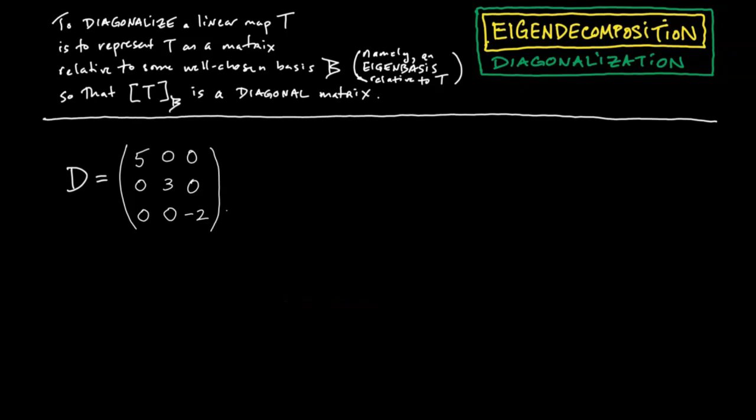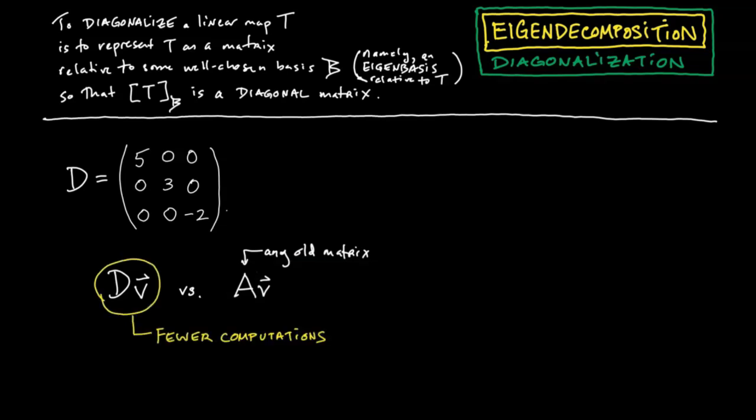Doesn't matter. Anyway, the first thing I want to show is that if we do some sort of matrix vector multiplication, where the matrix involved is diagonal, then compared to matrix vector multiplication, where the matrix is just any old matrix with nothing special about it, the one involving the diagonal matrix involves far fewer computations, which is not too surprising, thanks to the presence of all of those zeros. And this is an important point in any computer science setting, or anywhere where somebody is writing a program to carry something out, because the fewer computations are involved, the more efficient the program will be.